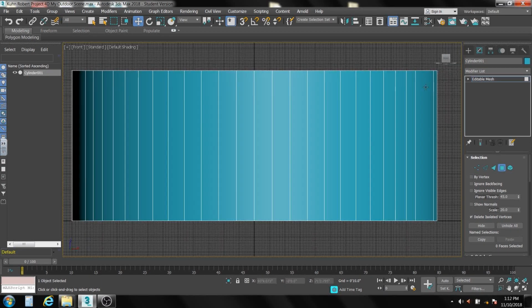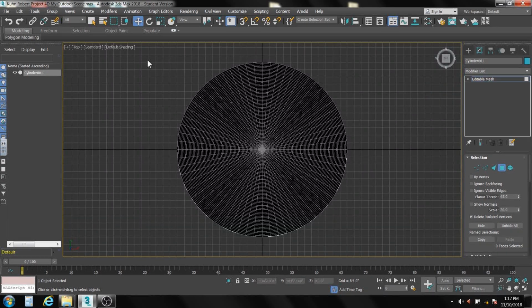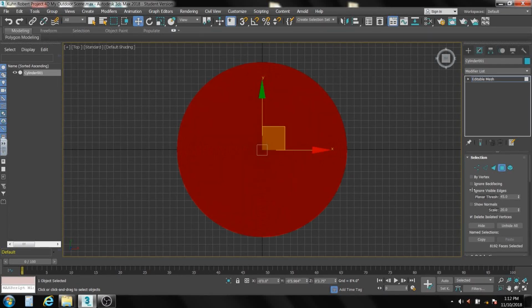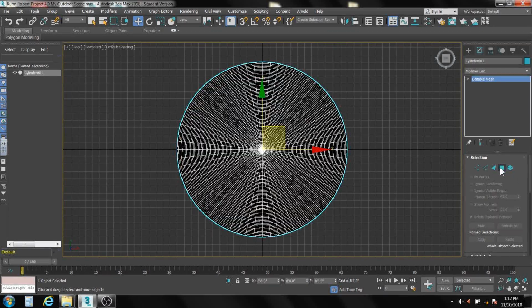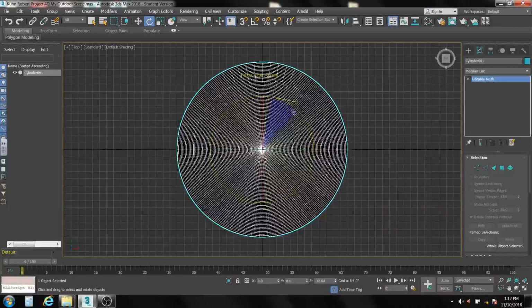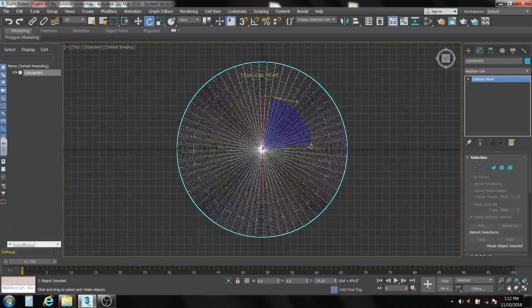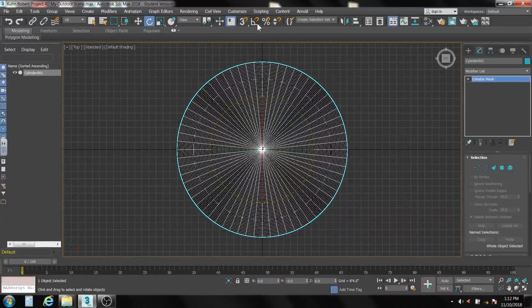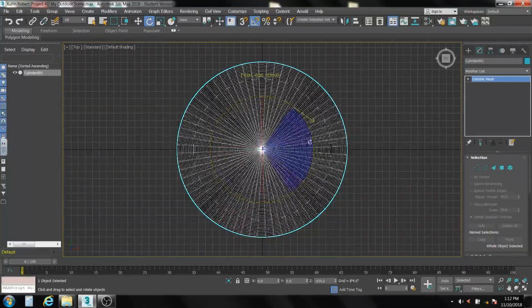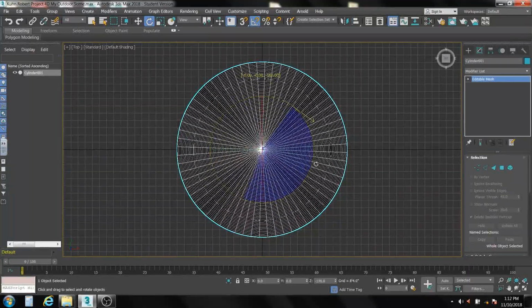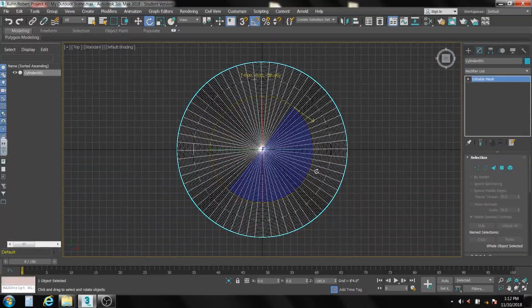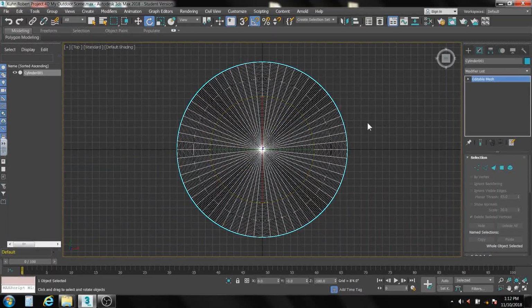Let's do this. Let's go T for top, and I'm going to grab this thing right here. That's everything. I don't need to do it like that here. And I'm going to rotate it. So I want to rotate it a full 180. So I'm going to look down. Oh, you know what? I'm going to set these right here. Angle snaps. That'll make it easier. So 180. There we go.